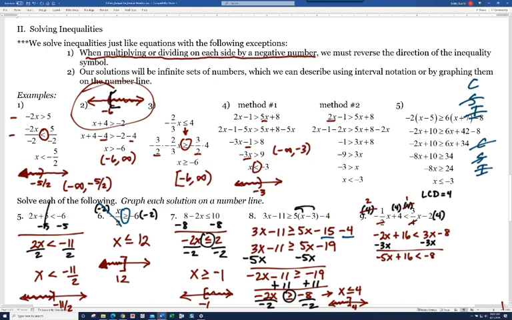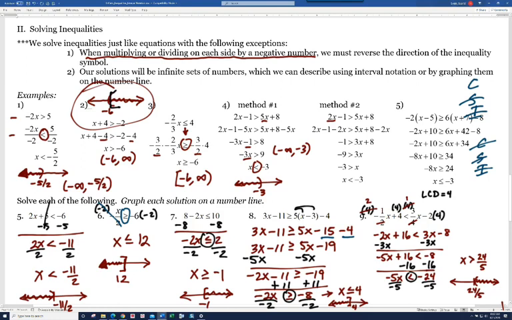And then I'm going to subtract 16 on both sides, because this is a 2-step inequality here, and we get negative 5x is less than negative 24. And we're going to go ahead and divide each side by negative 5. Oh, we divided by a negative, so actually I think I did that already. So we get x is greater than 24/5. And when you graph that, it looks like that. We're going to have a parenthesis at 24/5, and then we'll shade everything to the right of that.